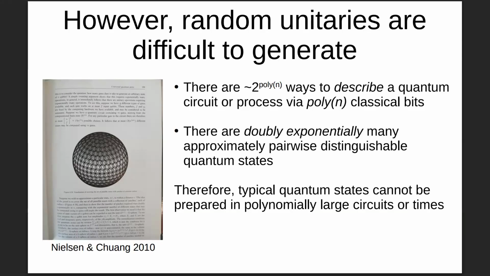And so what this implies is that most of the quantum states on an n-qubit space must be exponentially complex to actually even write down a description of in any kind of description language. And of course, this means they're also complex to prepare, complex to derive from a physical process. So if I have some physical system that's time evolving, I would actually expect it to need exponentially long times to generate sort of a typical state.